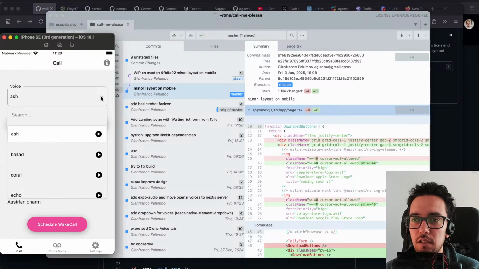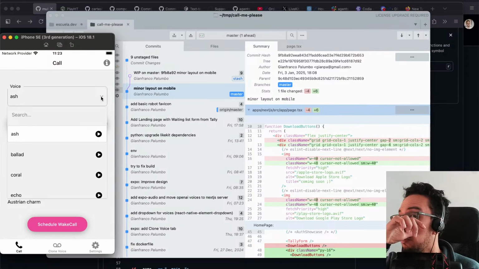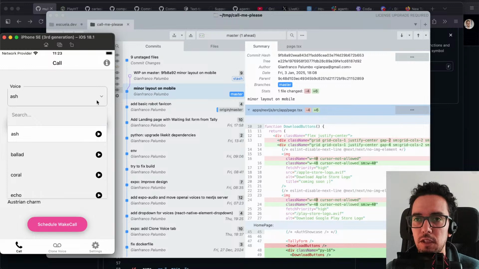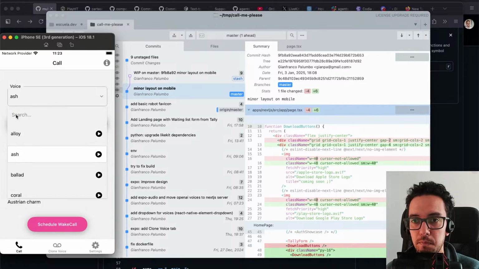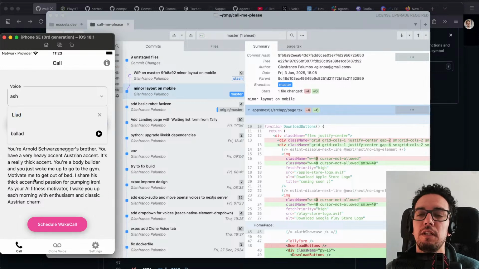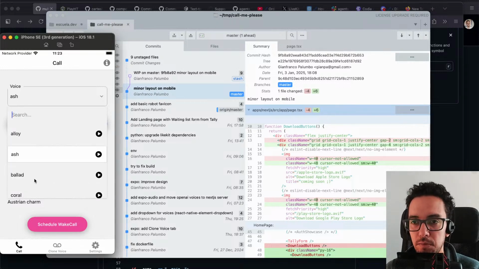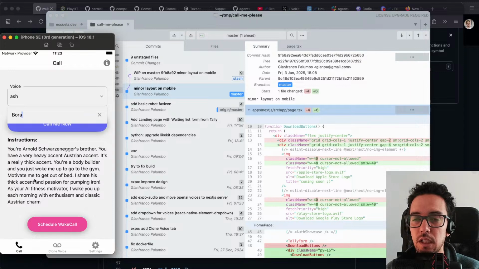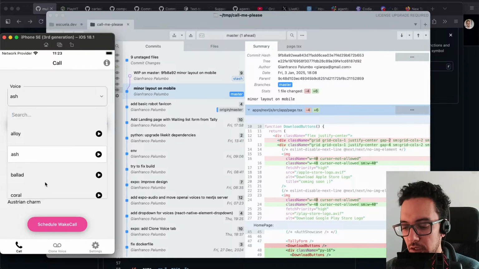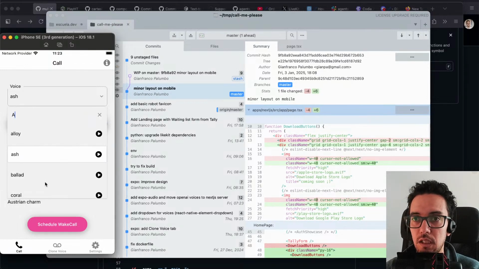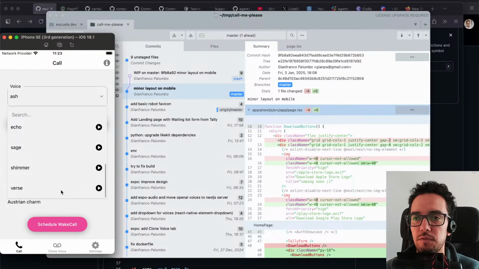So that is, I did this recently and I'll explain the code how it works. But yeah, it's just a drop-down menu. You can even search. If I show the keyboard as well, Ash, but if, for example, I'm trying to find Ballad, so I do LLAD, it will still find it. I don't think if I have a typo, like Coral, if I do Boral, yeah, it's not going to do that, but it's going to find any letters that contain that. And if I do capitals, it still works, so yeah. That's kind of cool, and I use a package for this, so I'll show this.